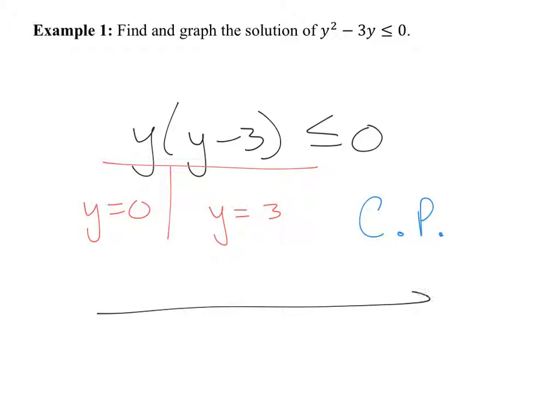After that, we're going to take our number line and plot those values on it. And we're simply going to test members in each region. Now, this is a less than or equal to symbol, so I'm going to put closed circles above these, because it's less than or equal to. If it was just less than, I'd put open circles. If it was just greater than, I'd put open circles. So I'm going to test a point.